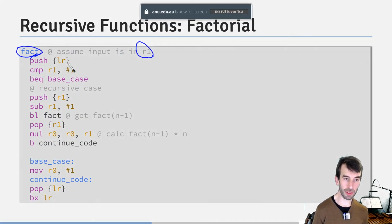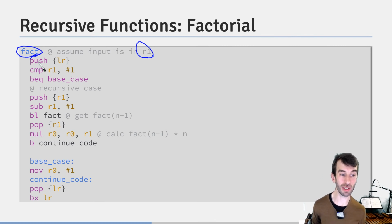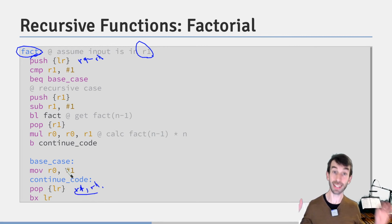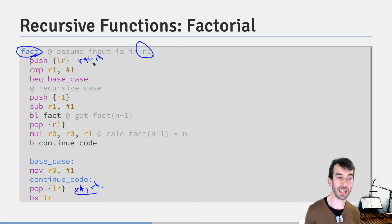So the first thing we do at the start of our function is push LR. Now I could, of course, push all of my other callee save registers, but I haven't bothered to in this code, so naughty me. Should have R4, R11 in there. Okay, now I'm safe. I've saved all my callee save registers.